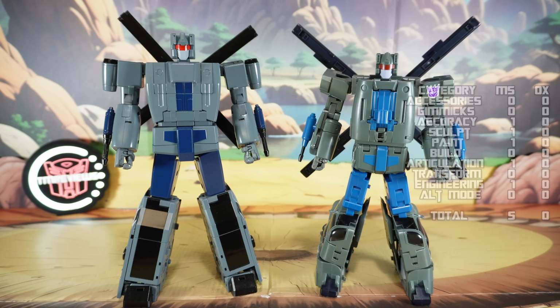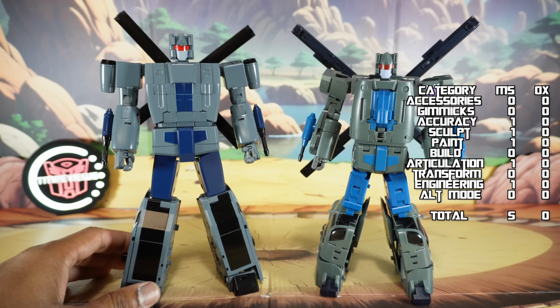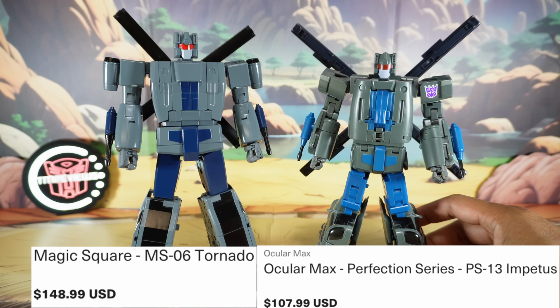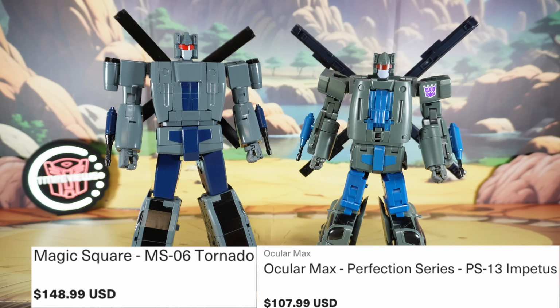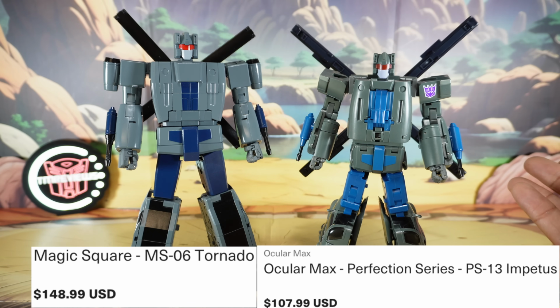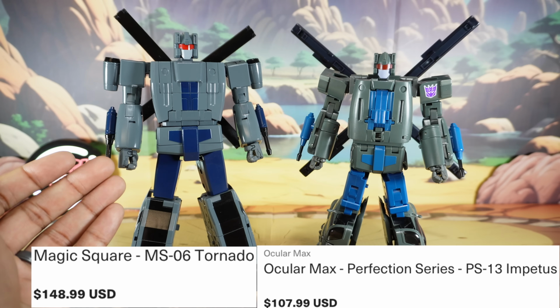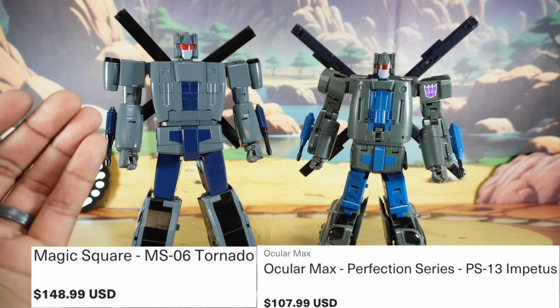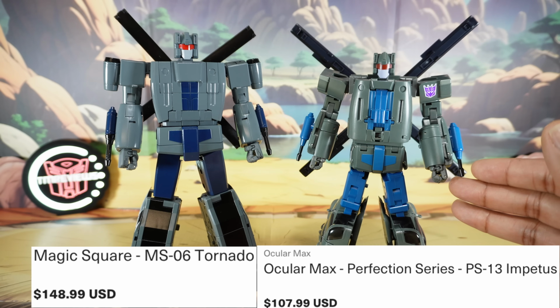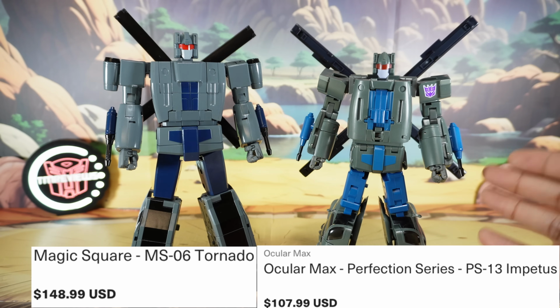All right, next we'll talk about the cost on these two. And as always, I use the Ages 3 and Up website for the cost just because they stay consistent and they don't monkey with the prices after they post them. Impetus comes in at 145 CAD, which is about 105 US dollars. The Magic Square comes in at $145, 200 CAD. So we're going to give cost over to the Ocular Max.